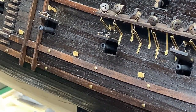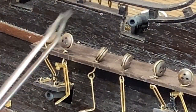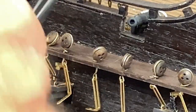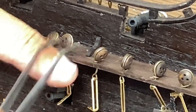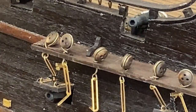I've never seen it before. As you know, I'm an intermediate shipbuilder. I either missed a reference or can't find it, but I know that there's a little etching on the top of each one of these supports, and it has a support that glues in place. I'm not sure if you can see that. Right like that, and there's several on each one. So I'm going to go ahead and put them in place because I knew they existed.